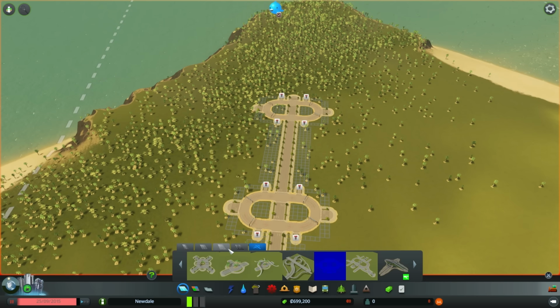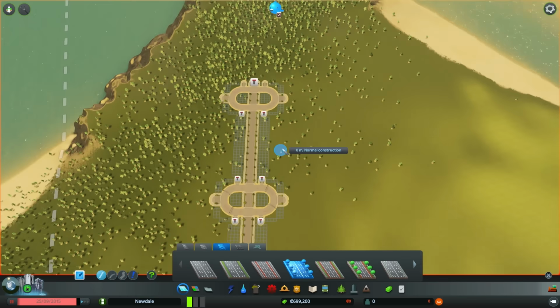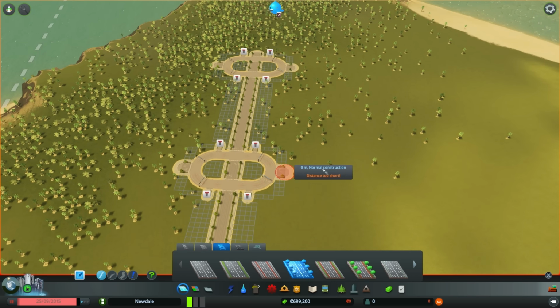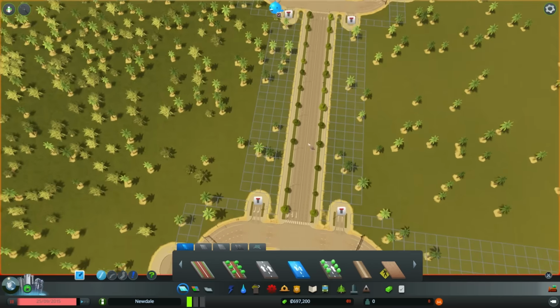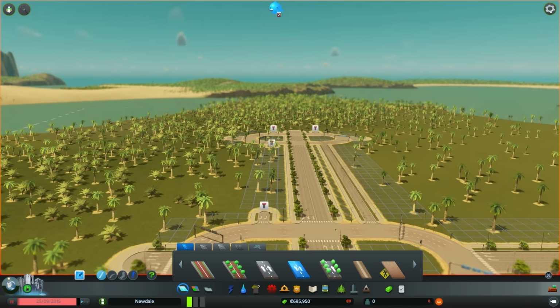I actually got the inspiration for these roundabouts from looking at Madrid, because Spain seems to use a hell of a lot of cool roundabouts in their cities. So I went and looked at the Madrid street plan and copied a bunch of cool things out of there. So, you know, if you're looking for roundabout inspiration, go and have a look at a Spanish city.